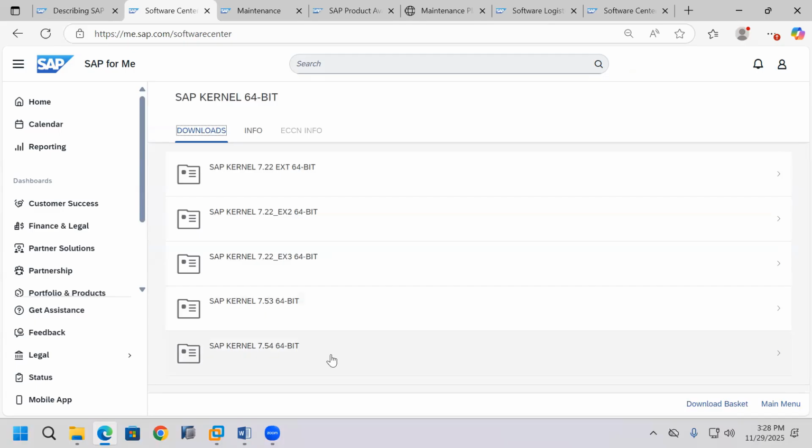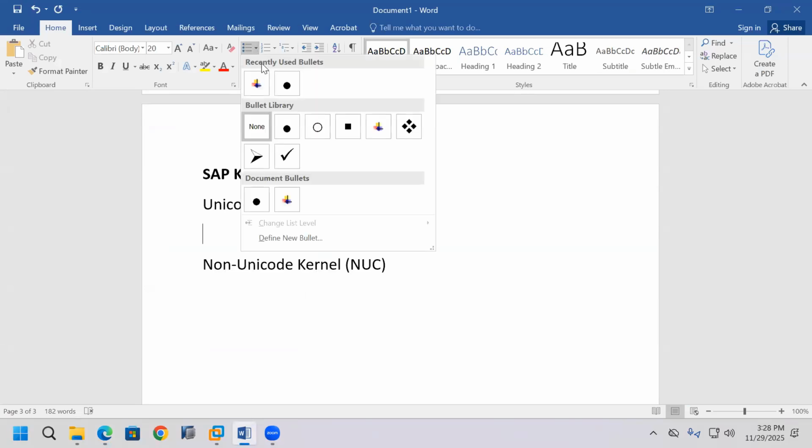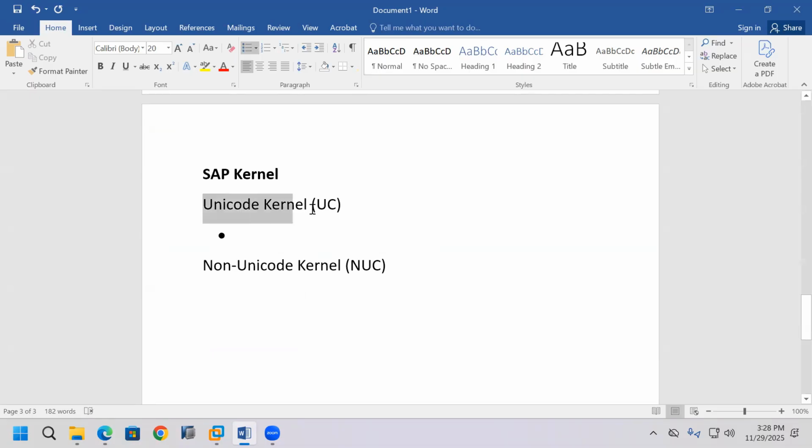These are the non-Unicode kernels. Okay, now we got it clearly. In SAP S/4HANA, Unicode kernel is there, non-Unicode kernel is there. Now I write the Unicode kernel names.